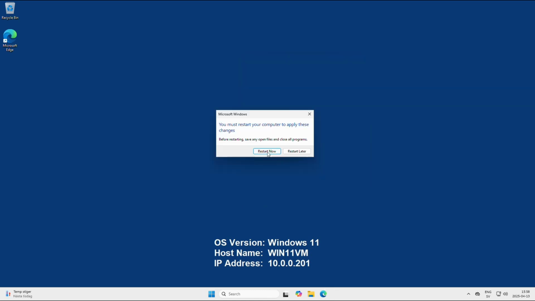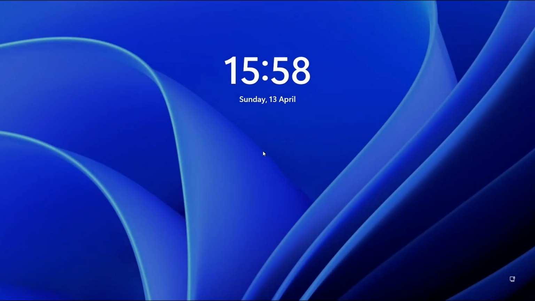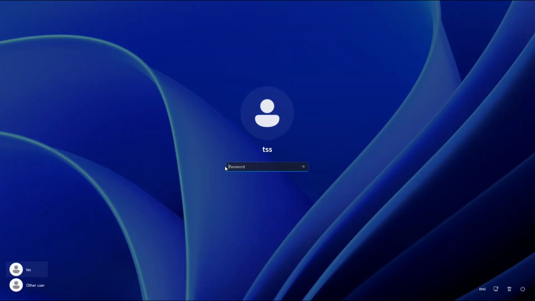It will go quite fast, so let's restart it. As it's a VM in my VMware Workstation Pro, it will go quite fast. It doesn't have a lot of RAM, it's only 4 GB, but it still won't take that long. So now we have rebooted it. And yeah, we won't log in with this local account anymore.